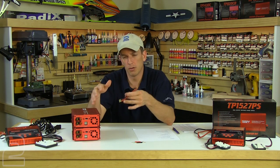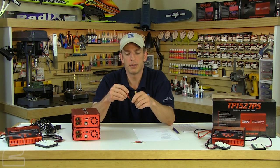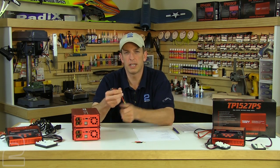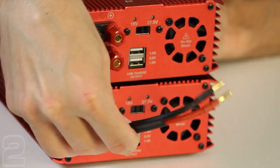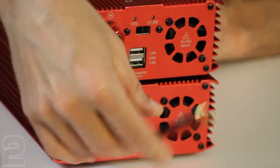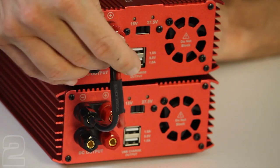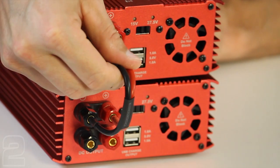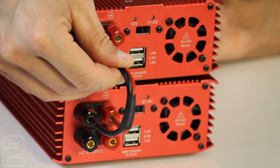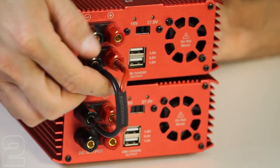If you're new to the hobby and new to this wiring process: AWG numbers work inversely — the lower the number, the thicker the gauge; the higher the number, the thinner the gauge. So 16 or 18 gauge wire is thinner than 12 gauge. We have 12 gauge here, which will handle our 40 amps just fine. Using the outside jumper, we go positive to positive and negative to negative — keeping polarity the same. This is parallel, not series.